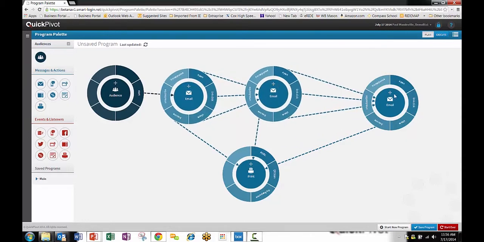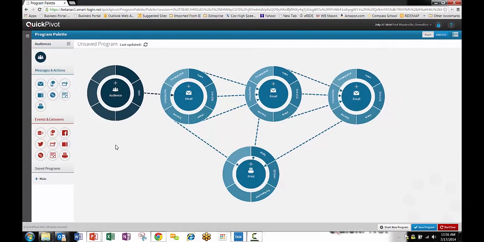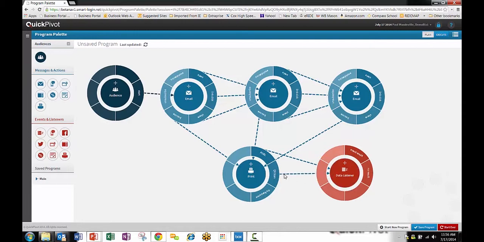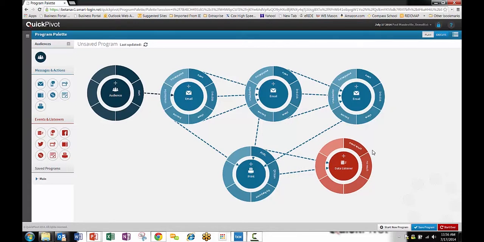And if I need a strategy for any recipient who bounced from my email messages, then I can simply drag a connection to my direct mail campaign. And listening to positive mentions of my brand name on Twitter is just as easy. And with every object I create, I have access to the underlying data, content, and decisions that drive the program, all within 1 or 2 clicks.